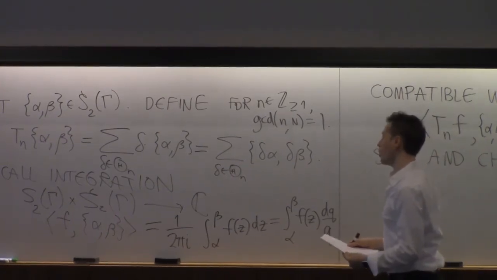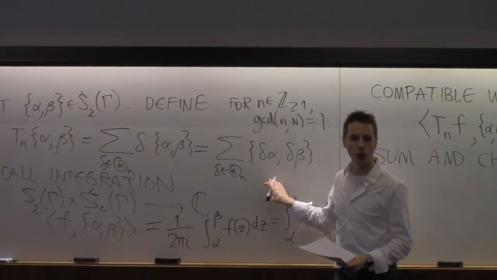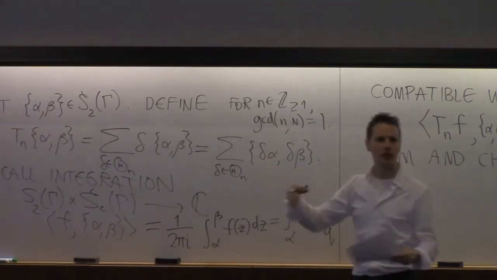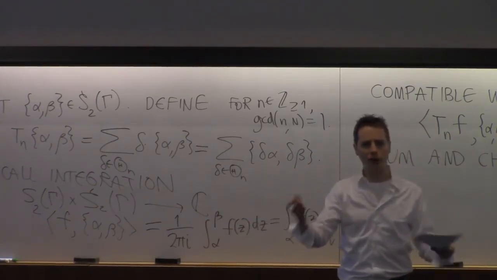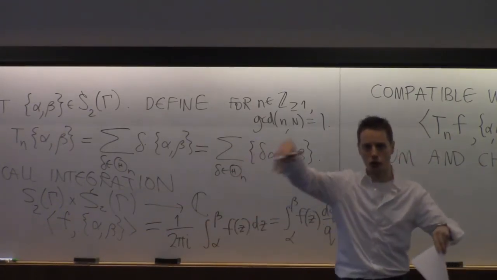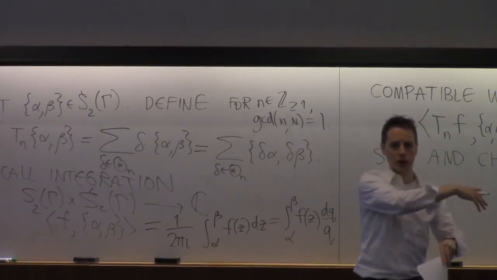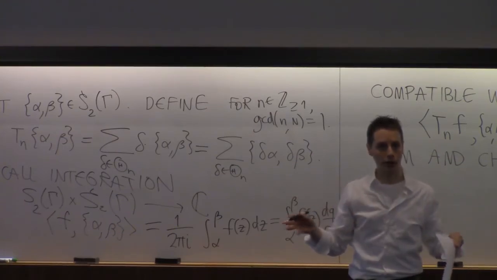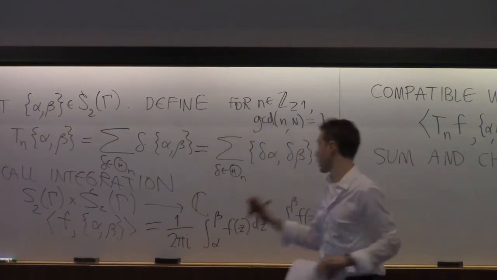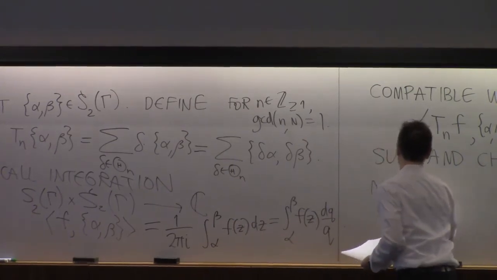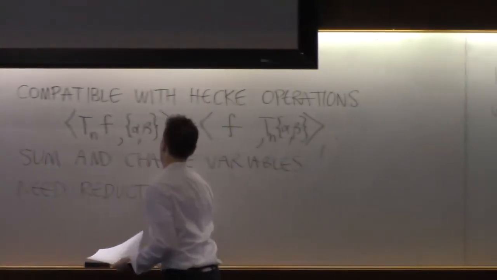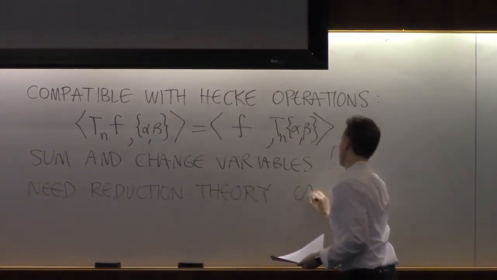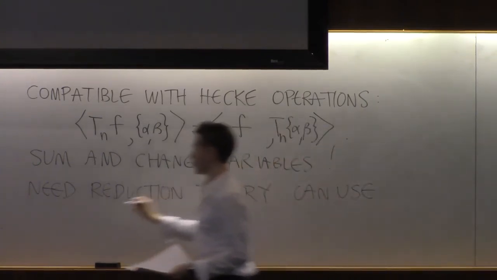I've given you a way to do this using theta symbols. So if you want to think about it that way, you have to take each one of these, which will be some new fractions, and rewrite those fractions and then symbols as a linear combination. So you trail your path all the way back to the fundamental domain, and that gives you a general way of writing it down purely in terms of the theta symbols. Okay, so we need reduction to make this computable. No one does this, but it's possible to do it. So we need reduction theory; we can use theta symbols and the reduction theory that comes from them.